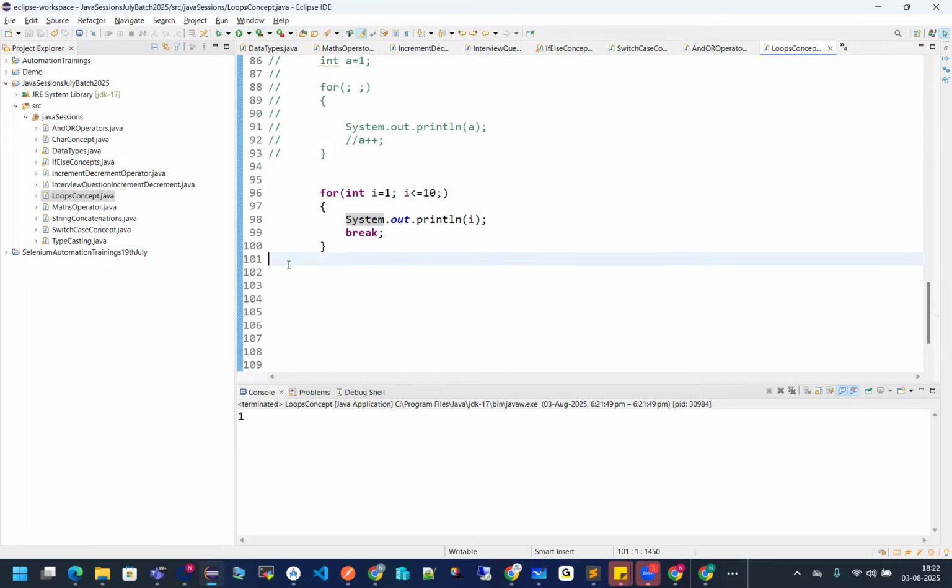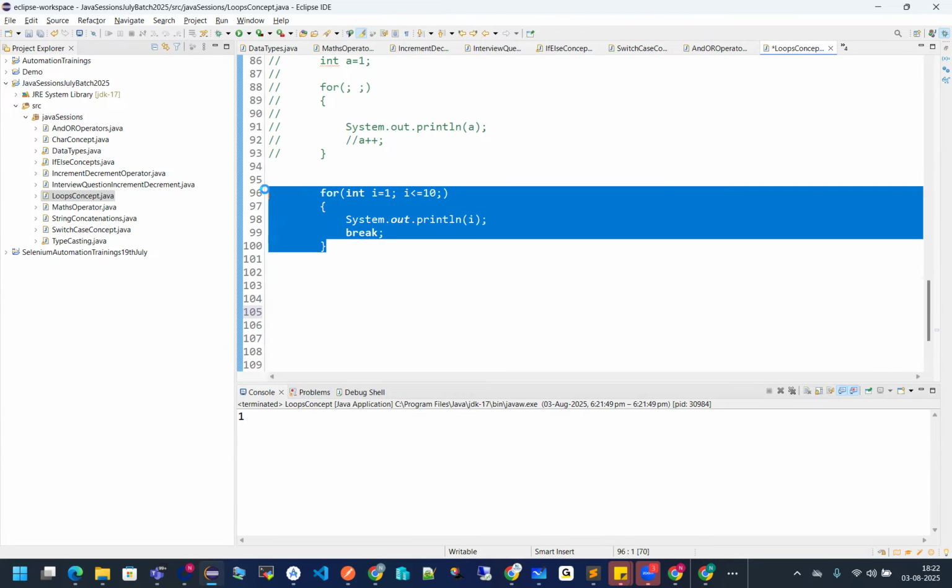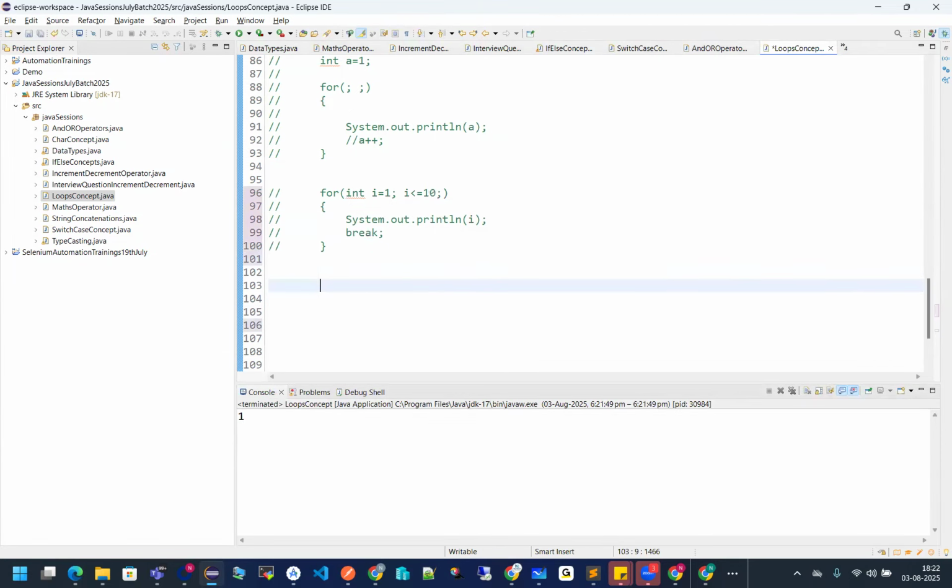Now, what if an interviewer says that you have already printed even and odd numbers with the help of a while loop, but I just want you to prove to me that it is also applicable to a for loop? Can this be done? Let us see. I need some initialization of my value, and I am initializing it with 1.